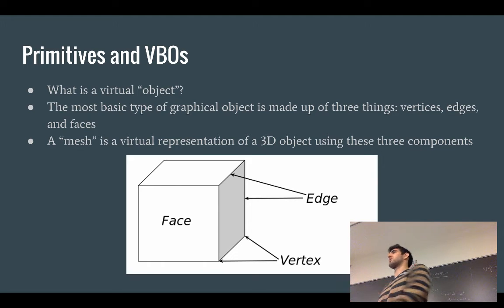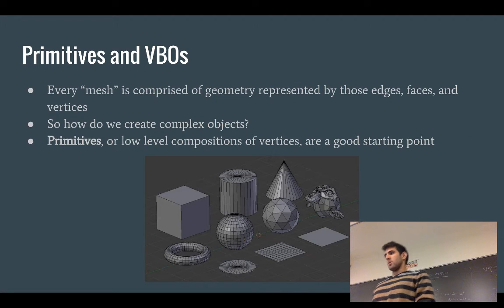I'm going to use the term mesh all the time, so that's what a mesh is, if you heard me mention it when we were decomposing VR stuff last week. So we just showed a box, but a box isn't enough to make a graphical object with. Most VR applications or most graphics applications will give you a set of what are called primitives. Primitives are essentially saved sets of faces, vertices, and edges that comprise these images that you see on the screen. So there's a sphere, a torus, a cylinder, a cone, a tetrahedron or something like that, and a couple of planes.